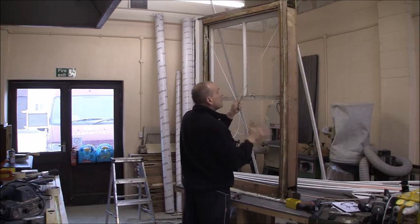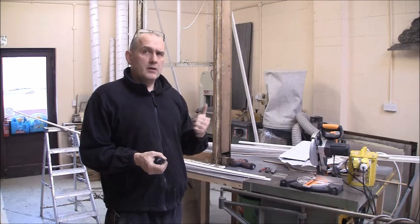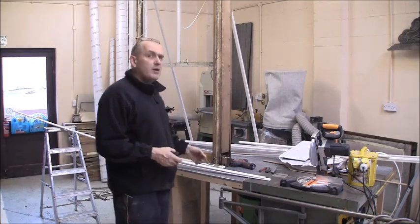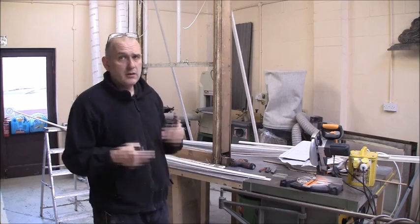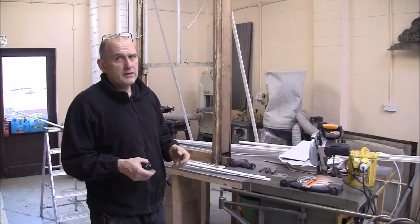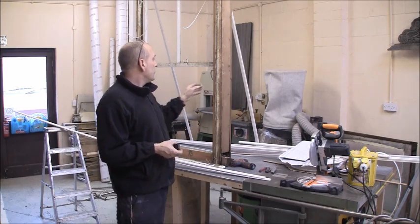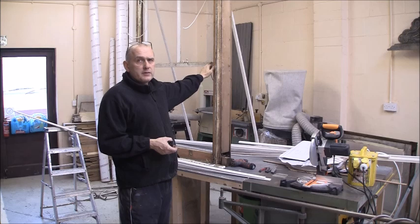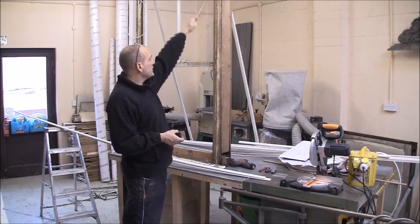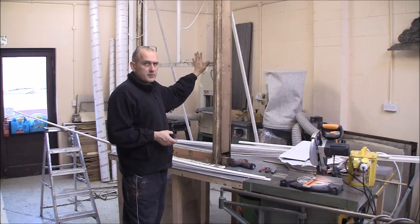Next stage. Parting beads. We have a parting bead to go across the top, so I measure the width of the window, I add about 1 centimetre to it, and that will be the piece that goes to the top. Once that's in, I'm going to measure from just underneath that to the middle of the meeting rail on this upper sash. Because the parting bead from there is going to come down to this point, and it's going to have a brush that pushes against the upper sash.